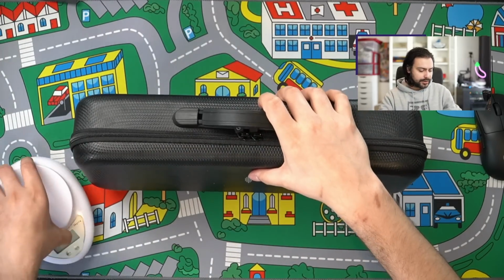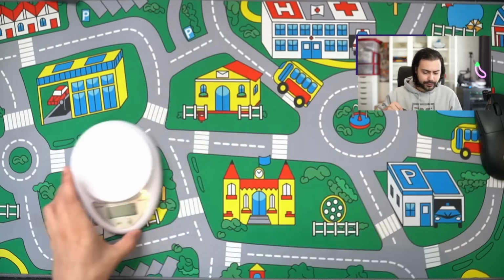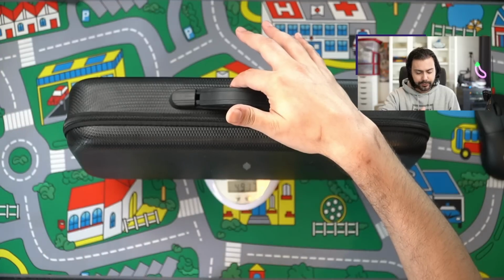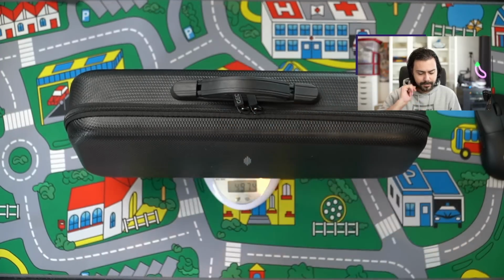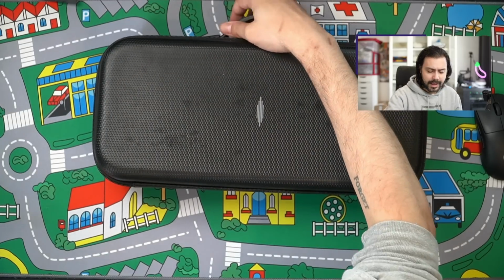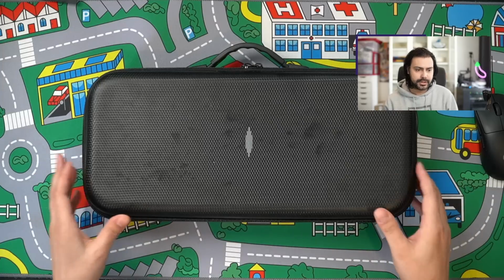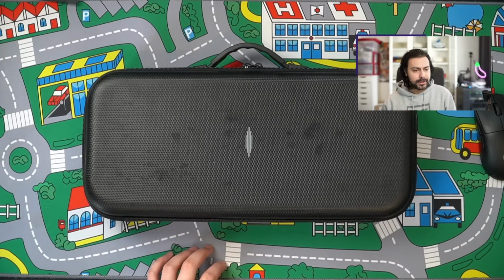With the carrying case included, it's probably like 4,800 grams. Let's find out together. It is 4,900 grams. Right? Yep, 4,974. It's pretty heavy. It does succeed at its purpose, which is if you want to take this keyboard to work, go for it. And you want to take it back home, go for it.